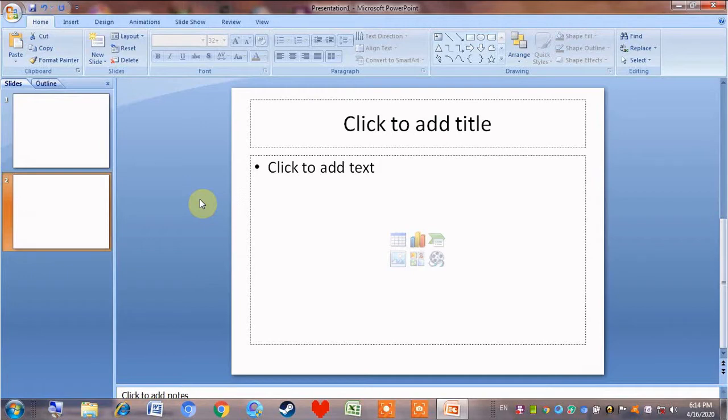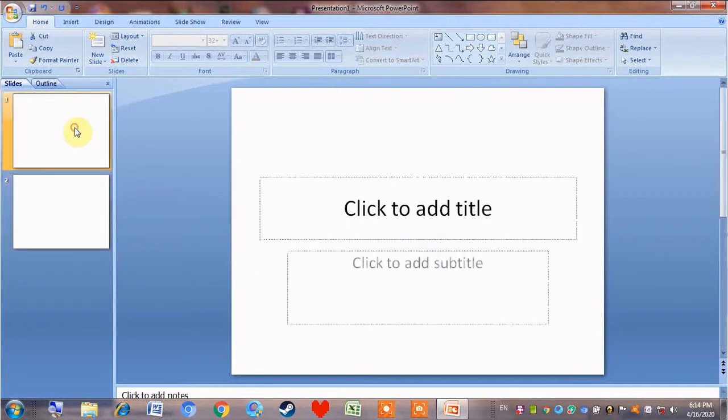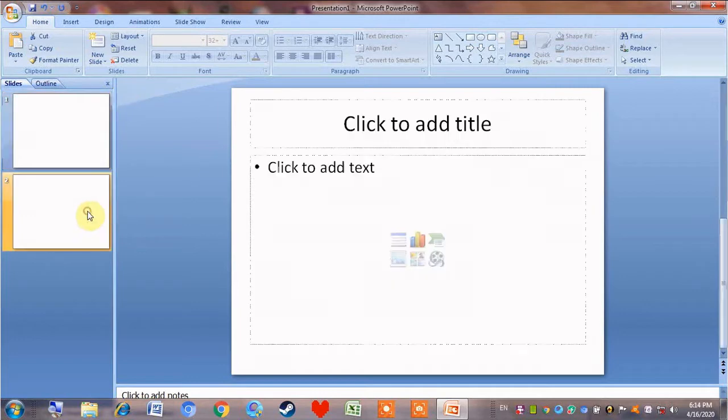I'll explain this: because I didn't choose the layout for this slide, always after the first slide, when you press Ctrl+M, this is the default layout. And the second note is that after you have selected a layout and then press Ctrl+M, you get the same layout which you have selected.